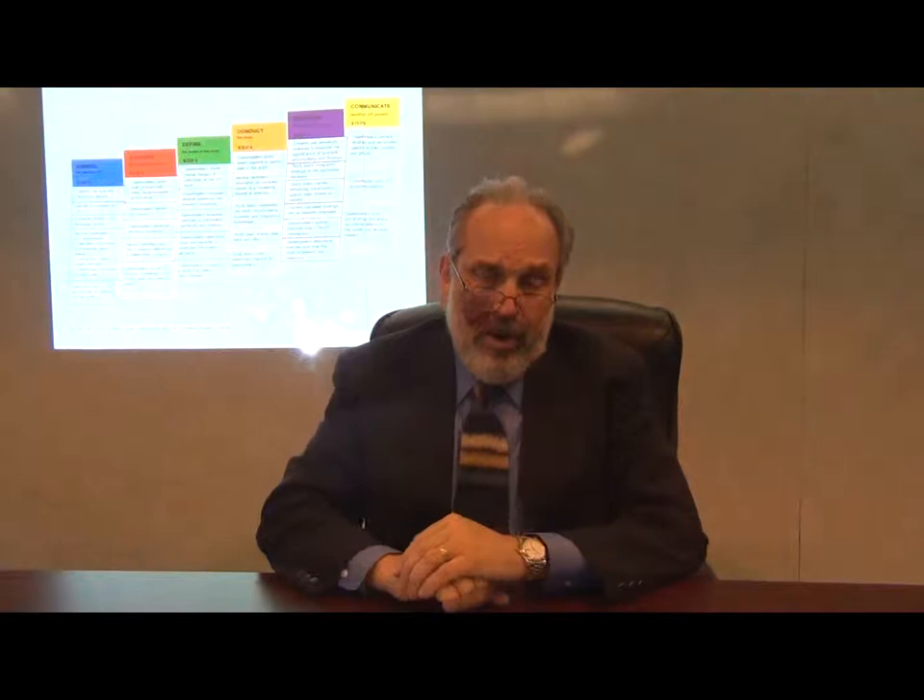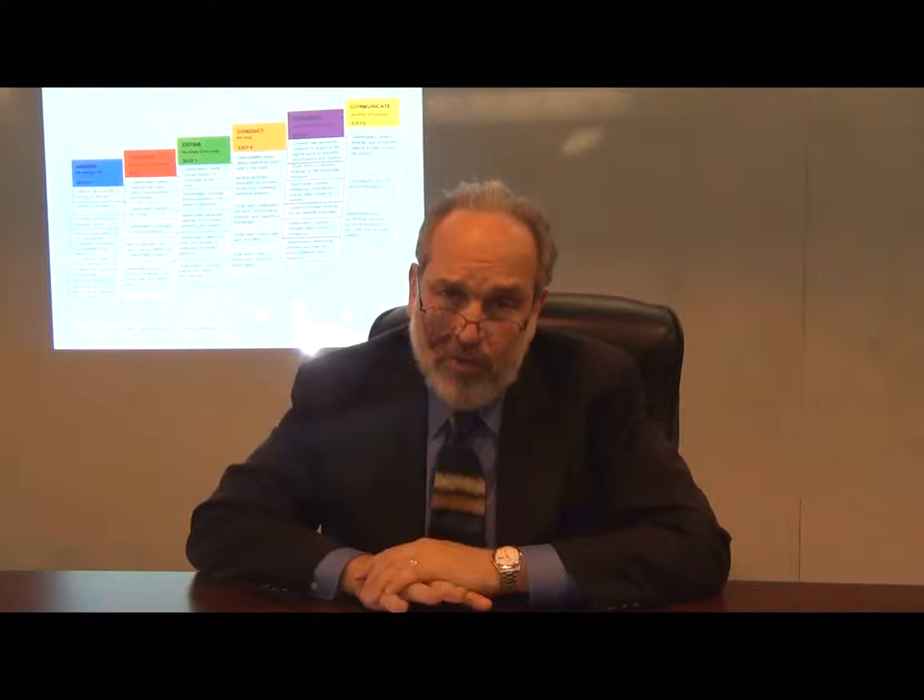At that stage, we move to the third step: define the scope of the joint fact-finding effort embedded in this collaborative attempt to build agreement on a wise approach to the policy-making process. Defining the scope means getting advice from scientific and technical people who may or may not be part of the stakeholder group. The stakeholders say: if you're going to build that facility, we're worried about its environmental impacts, its long-term and short-term economic or social impacts. It seems an unresolved question whether building one in this location will have the effects that stakeholders are concerned about.